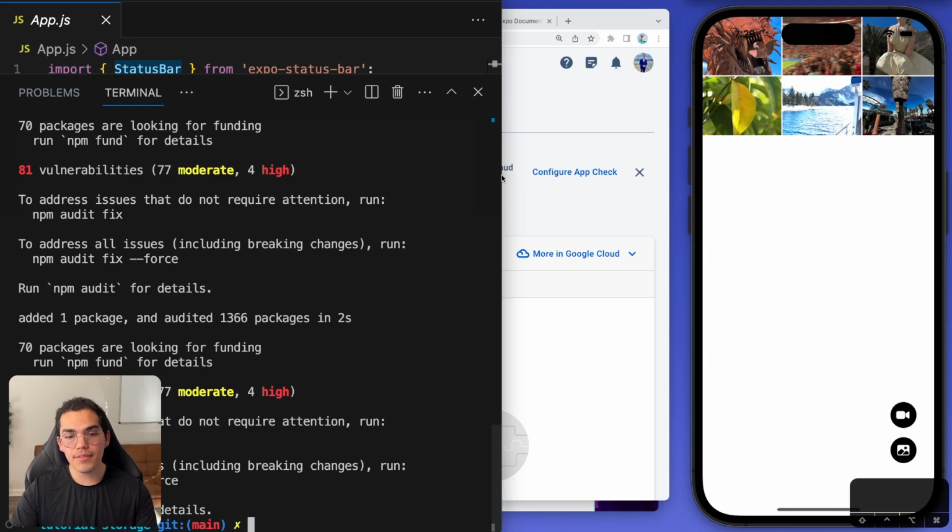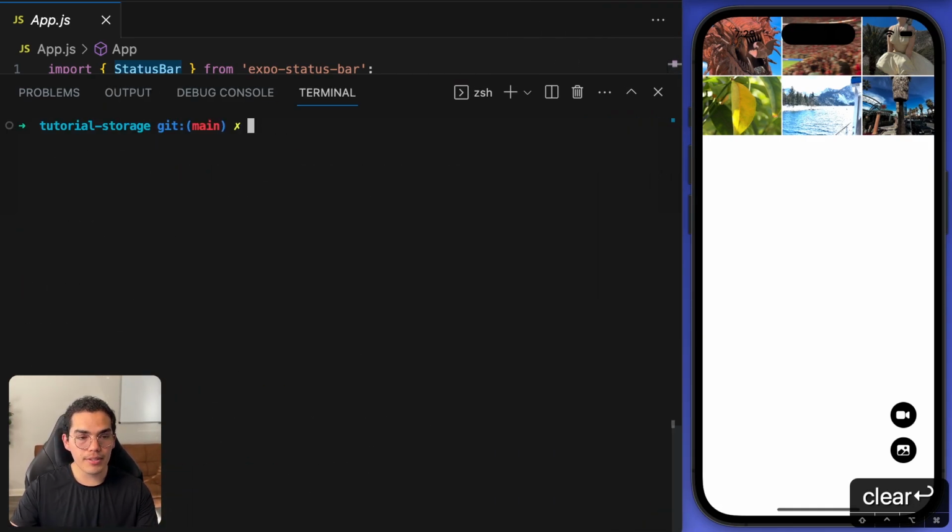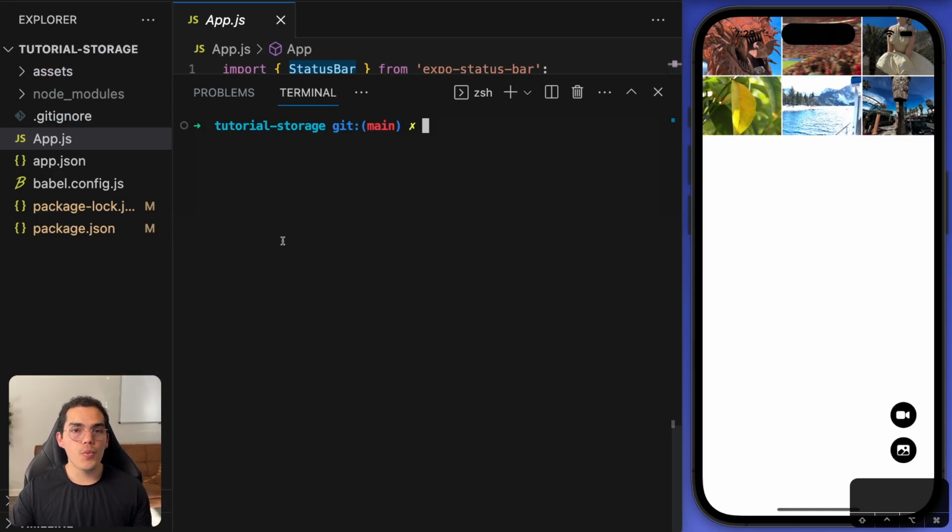Now, one important thing is that, like I mentioned before, we're going to need to build this application because we're going to be using the Blur library that uses native code. So how can we build this project? We can simply run npx expo prebuild.